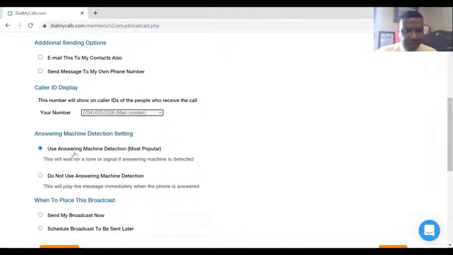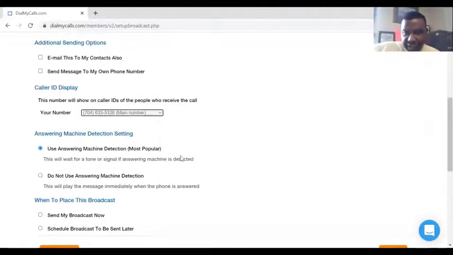Another important thing that you'll need to make sure you click: you've got the option of use answering machine detection or do not use answering machine detection. The main difference is this: the system will detect if an answer machine comes on, and most people have some kind of outgoing message on their voicemail. If you click do not use detection, their outgoing message is going to play at the same time your incoming message is going to play. As soon as the auto dial call determines that a connection has been made, it's going to start the message. So if you use do not use answer machine detection, the messages may overlap each other, and by the time it actually starts to record on their voicemail, they're only getting part of the message. So always click use answering machine detection.